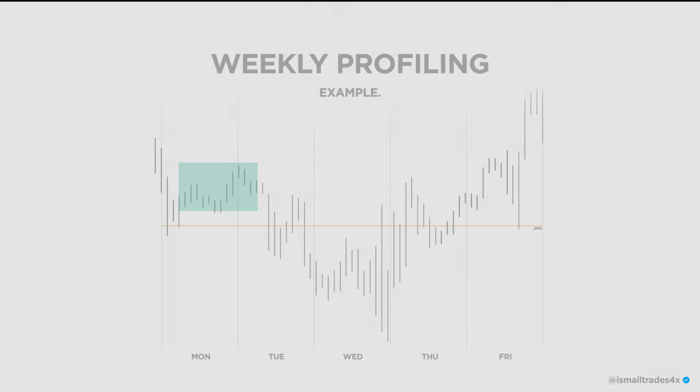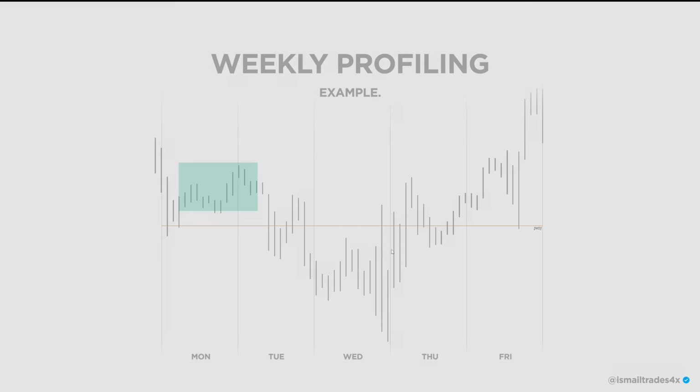So here's a very rough diagram of what I've just explained, and we're going to keep it very simple. Don't overwhelm yourself. It will be a lot clearer when we put it all together, right? So looking at Monday and Tuesday, price consolidates and we decline beneath the weekly open. We are simply viewing this as the manipulation in a bullish profile. Now, obviously, we can't see much from this diagram alone, but we're going to assume that Wednesday puts in the reversal, and this is the hourly time frame, then switch into a bullish order flow.